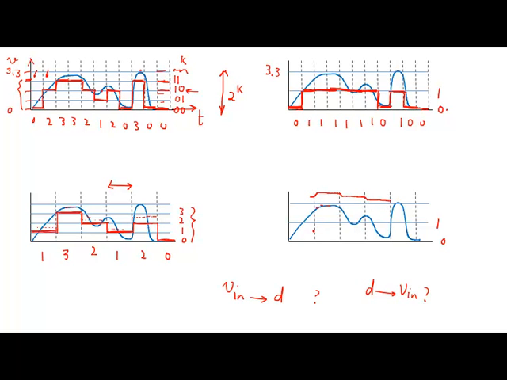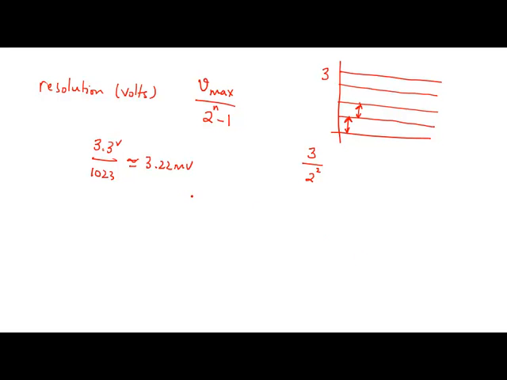What I meant was if you're doing like this, and then like this, and then like this, all of them are the same to you. All of them are showing you a value of 0, 0, 0. It's not going to detect those minute differences in the voltages. So that's what I mean. The resolution is going to be this.